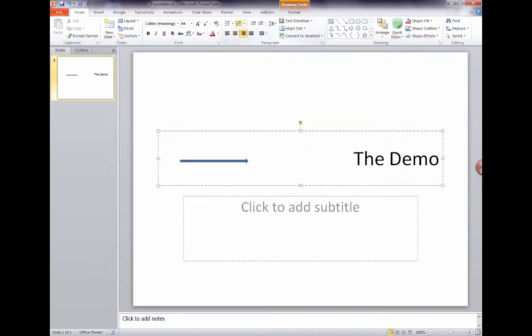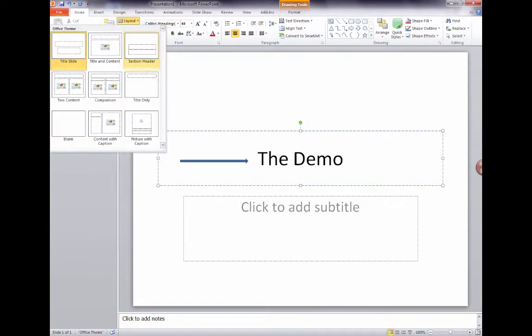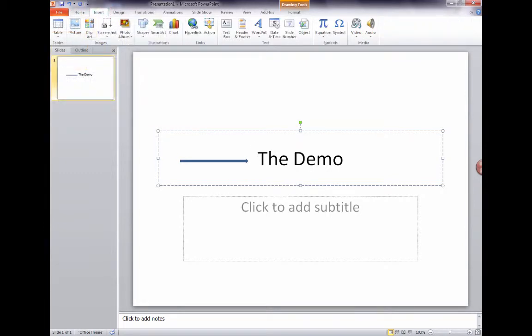Okay, I could also put in bullets. I can change the font. All that kind of stuff is right here. If I don't like the way the slide looks, I can reset the slide. I can also change the layout of the slide into one of these default categories. Okay, there are other ribbon choices. So under the insert, you have pictures, clip art, screenshots, photo album, shapes, all of these different things. If you teach math, here's your equations and your symbols.